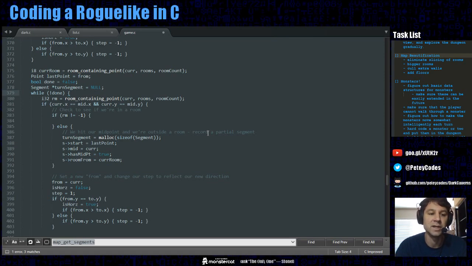So you can play truly old school if you want old school ASCII mode, or you could have the option to drop in a tile set and have it look more graphical. So that's the rough high-level roadmap, but I'm going to put that up somewhere and link to it.